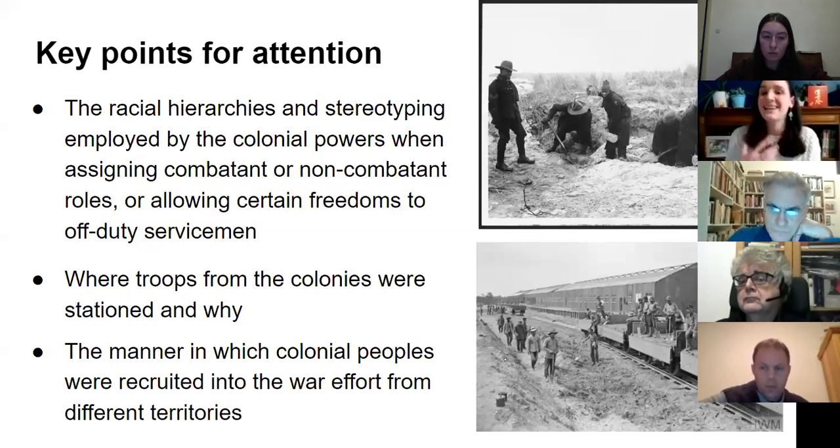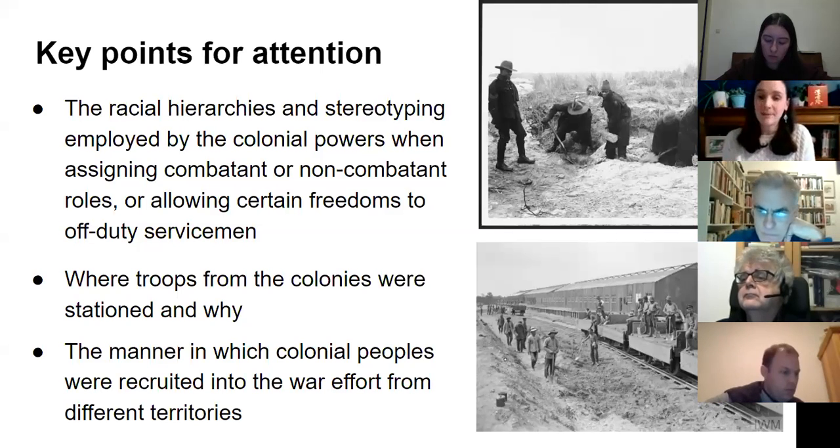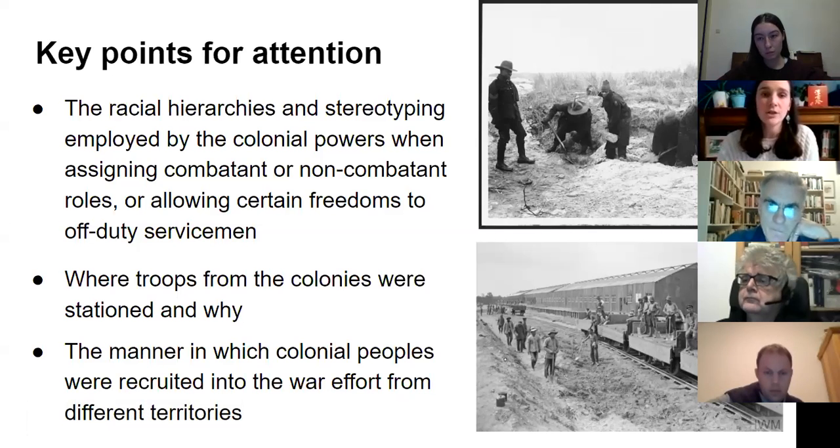But again, even though there was this official employment aspect to it, this was largely on the promise that the region of Shandong, which had been dominated by the Germans, would be handed back to them at the conclusion of the war. Another promise that, alas, was broken. But we also therefore see that a lot of those that did enlist to be a part of the war effort did come from the Shandong region itself. So these, I think, are just some interesting and important points for attention.